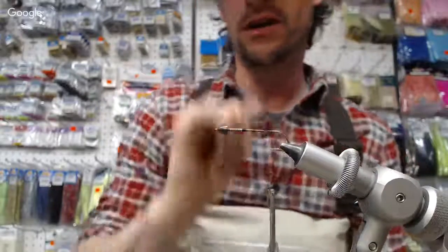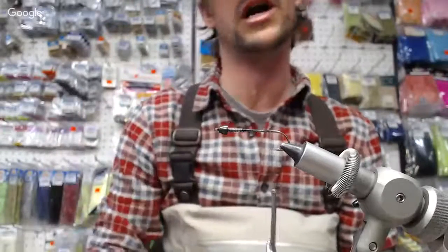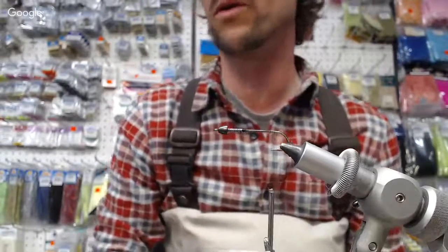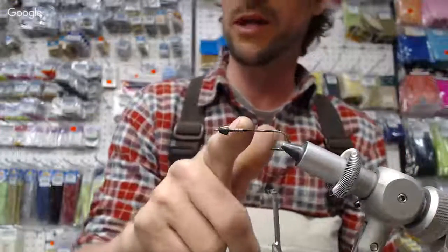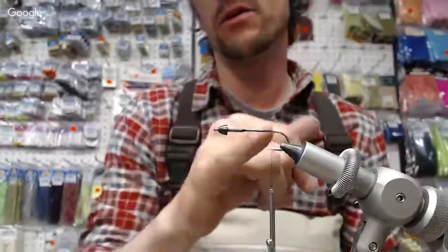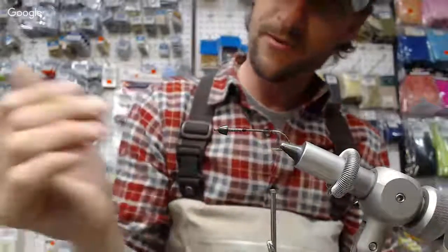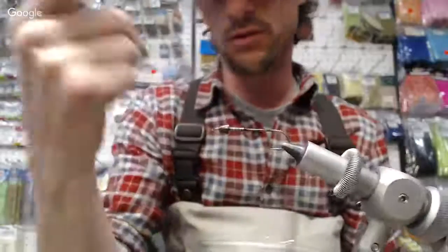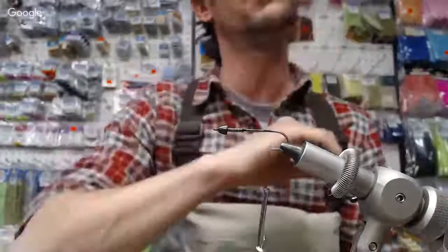We have a cone head on here. This particular pattern works really good with the black cone head, anywhere from a 1/4 ounce up to the 3/16. We've got some lead wrap in there to make it heavy and get her down. We've put a little thread down behind the lead weight to keep it from sliding, and then we've done a couple of wraps through the lead, and worked our thread back.